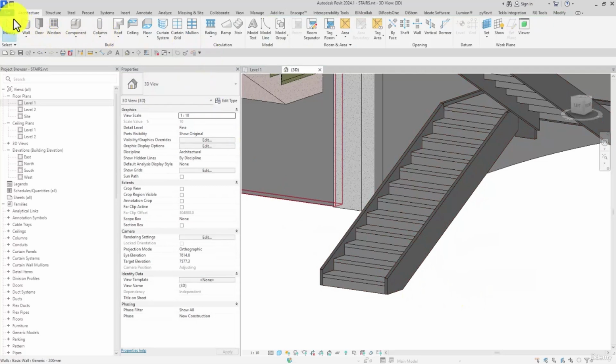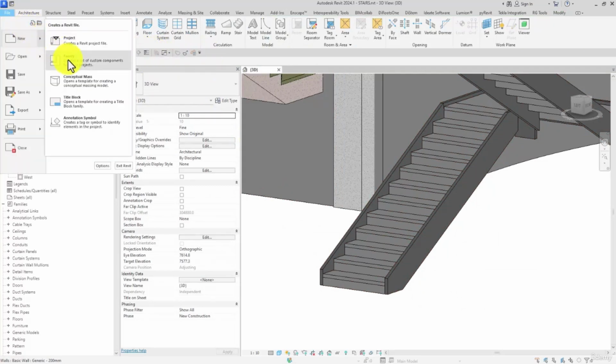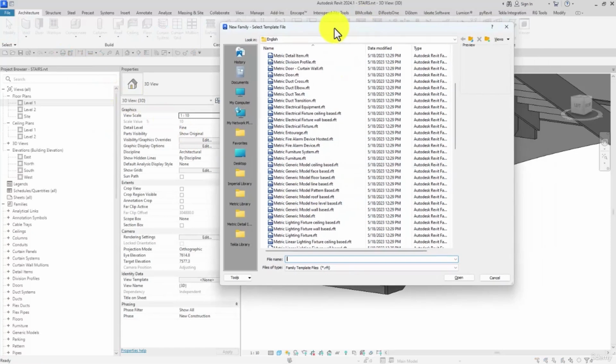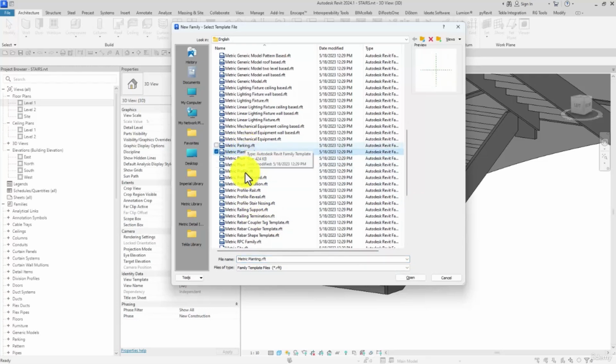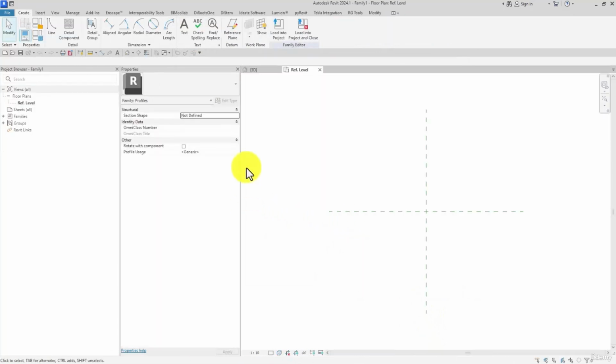So for modeling a new profile for a stringer, we need to click on file, new, family, then we should specify the appropriate metric profile template file for the profile. Then we open the template file. Then we set the profile usage to stringer or support. No, they are the same.